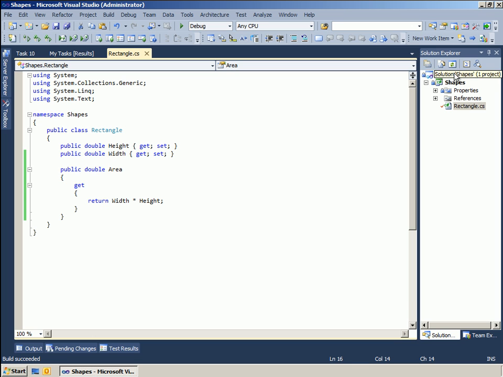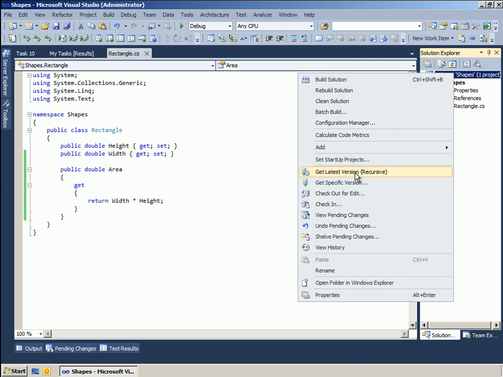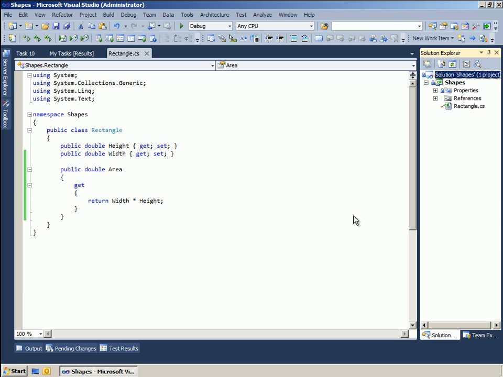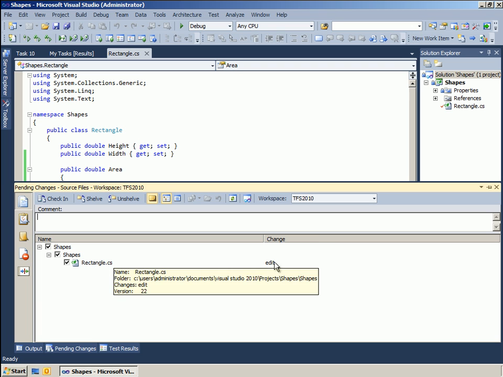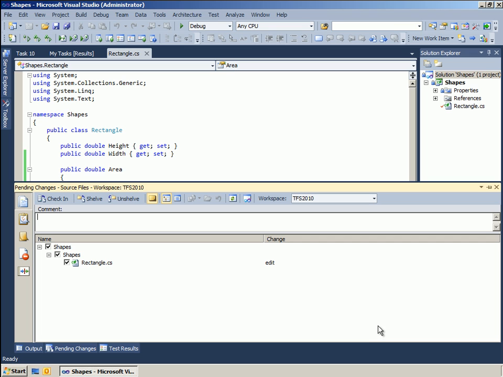Now let's see pending changes. Okay, so we've edited the rectangle.cs, and now we have to check it in.